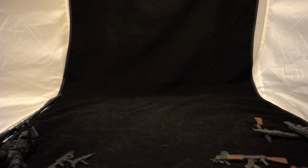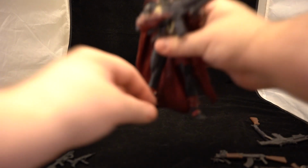I'm gonna grab that giant one that came with pack 1 here, and see how that looks, because it definitely seems more like a Spawn sort of weapon. Again, they don't really go into the hands of the figures very well. They seem to take a lot of work to get into the figures' hands. Maybe I'm just incompetent, but they don't really seem to want to go in very well. Alright, there we go. That's definitely more scale towards this size figure.